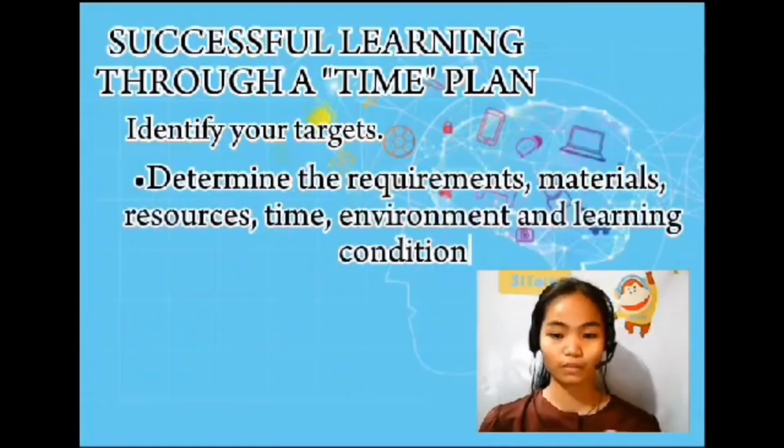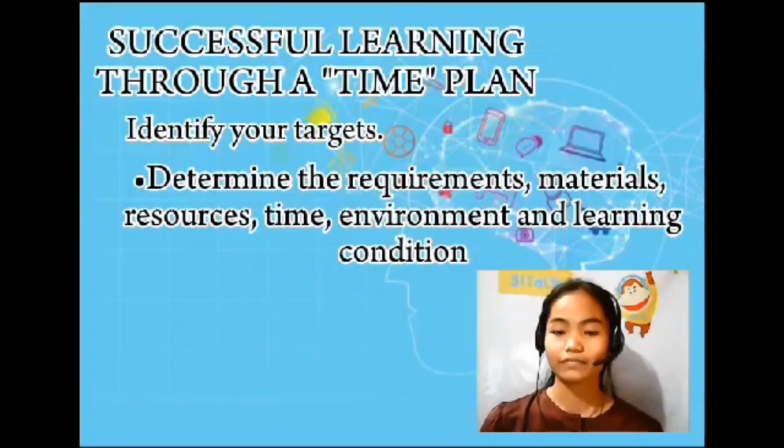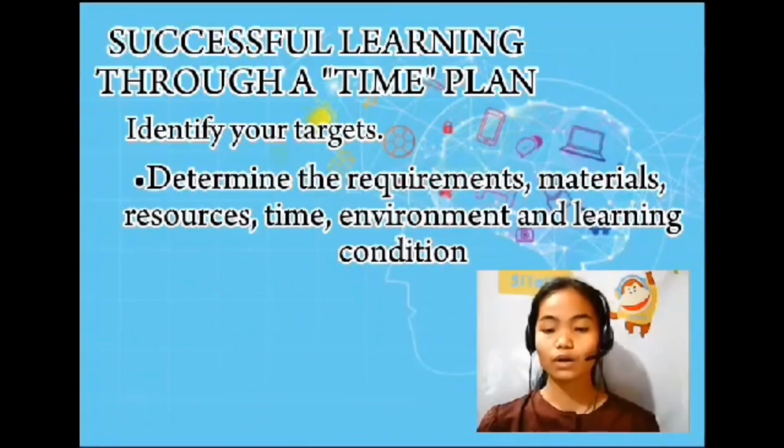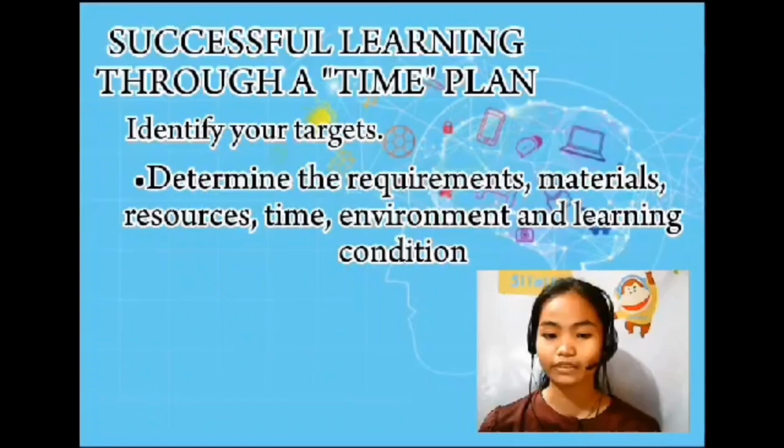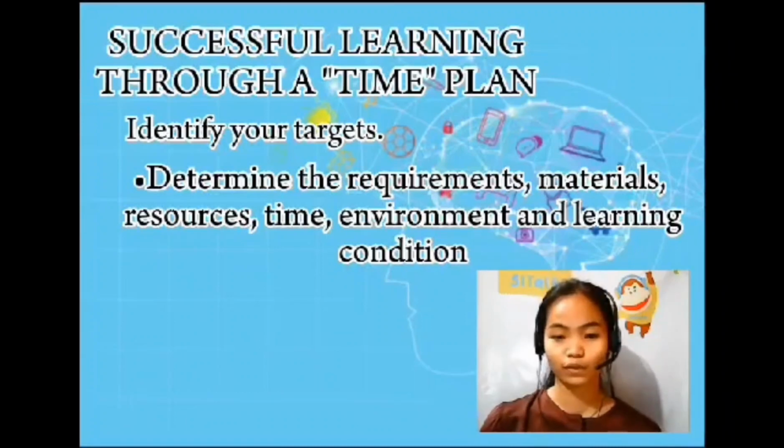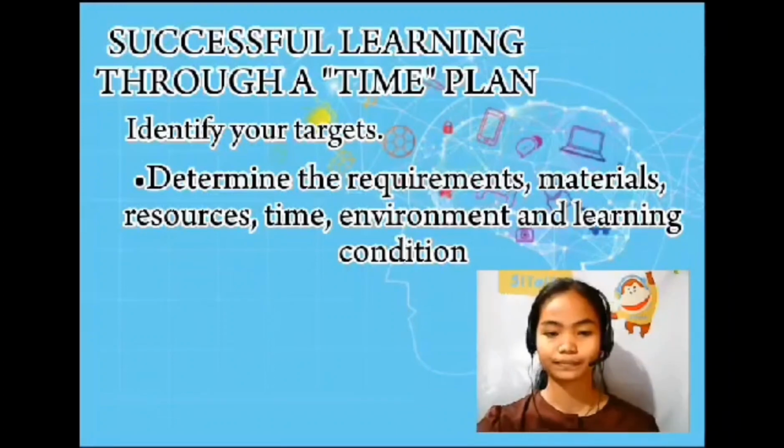You also need to determine the requirements, materials, resources, time, environment, and learning conditions. Then, you also plan how you will act on the planned targets. So during the implementation stage, you take actions and engage yourself in the execution of your plan during learning your goals. You reflect on the actions and strategies taken and determine whether they are working effectively or not.